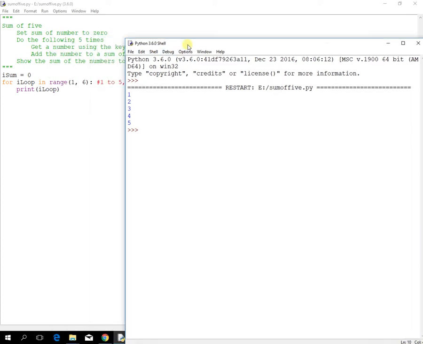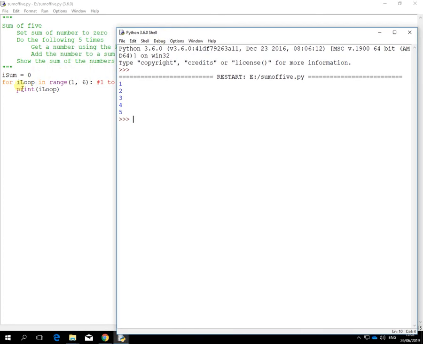So what's happened here, let's examine the code. iloop started at 1, and I said print iloop, so it basically prints 1, that's why 1 appears. The next time around this loop, because that's the code finished here, it goes back up here, and iloop has increased because the range has changed. Now it was 1, now it's at 2. So print 2, back up, it becomes 3, print 3, back up, becomes 4, prints 4, goes back up, changes to 5, you print 5, and that's it. Because when it gets there, it doesn't do the 6th one, it basically says it's 1 to 5.